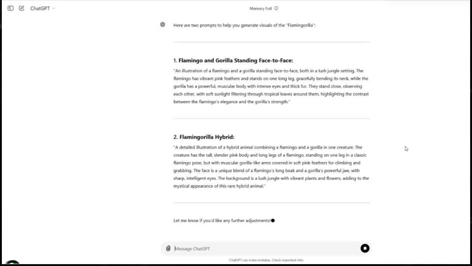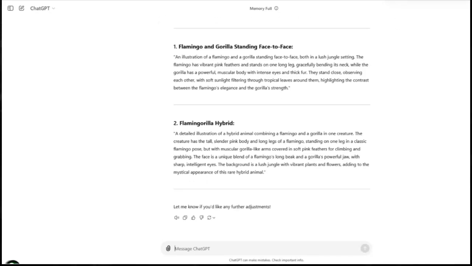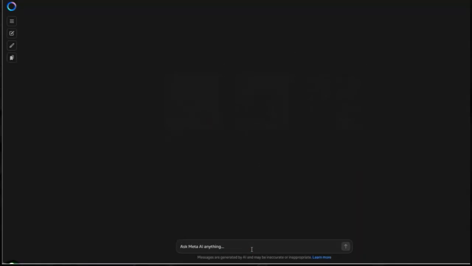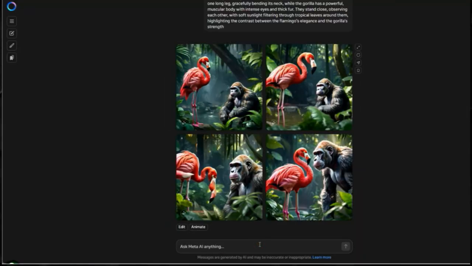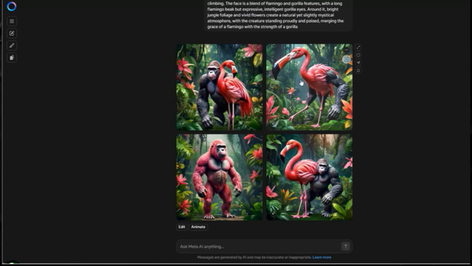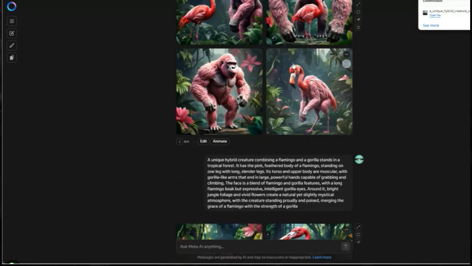So first we need to generate the images. You can generate these images from anywhere. For example, today I'll use Meta AI. So here I'll enter the first prompt and generate my images. So as you can see, our first image has been generated. If you don't like it, you can always regenerate it. Similarly, we'll generate the second prompt. And I've made a few generations, and afterwards I'll download the images that I like the most.